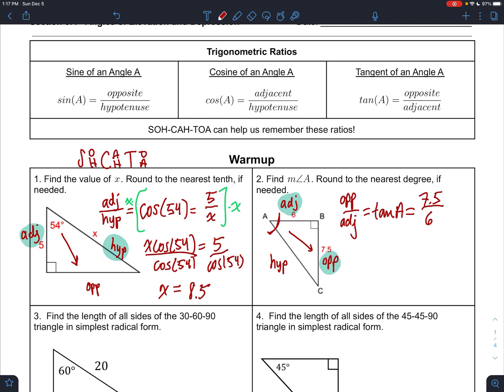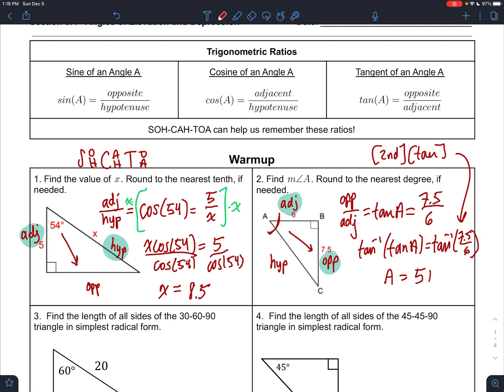Okay, so a different scenario, right? The missing, so we normally call it x, but in this case it's a, but the missing quantity is now inside of the tangent. And in order to melt that tangent away, we want to use inverse functions. Because if you take the inverse tangent of tangent, you just get a. So we'll do it to both sides, and then we'll rely on our calculator to find this. And remember, this will be hit the second button and then hit the tangent button. And after you type that in, you're going to get 51 degrees.